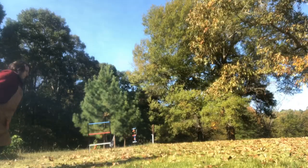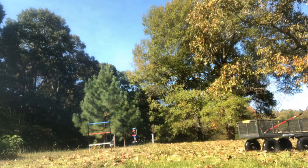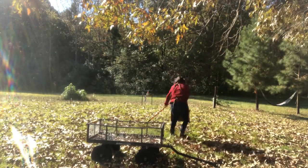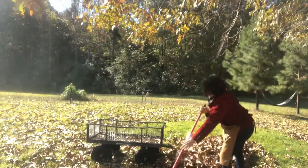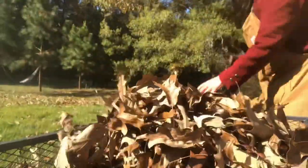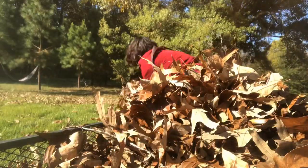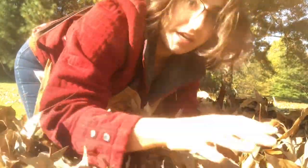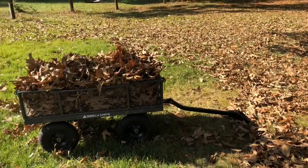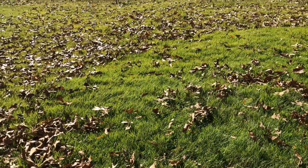I'm going to be using my buggy right here, filling it up and going back and forth to my leaf pile and to my garden, just piling it up on top. I find that the best part of using leaves as mulch is that you not only mulch your garden, but you clean up your whole entire backyard of leaves and litter. You can compact down these leaves quite a bit — you will be surprised at how much you can fit in there. I've got one of many cart loads to fill, but I'm slowly clearing up the garden.